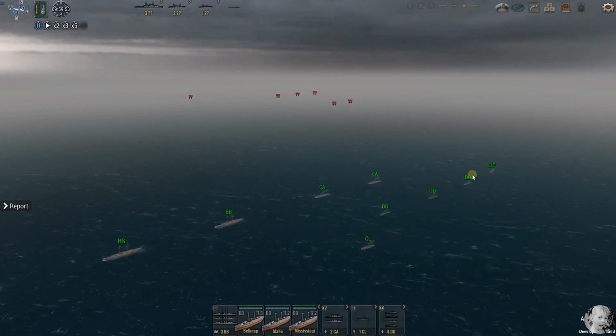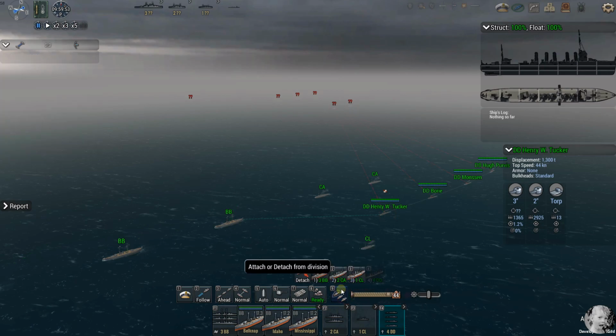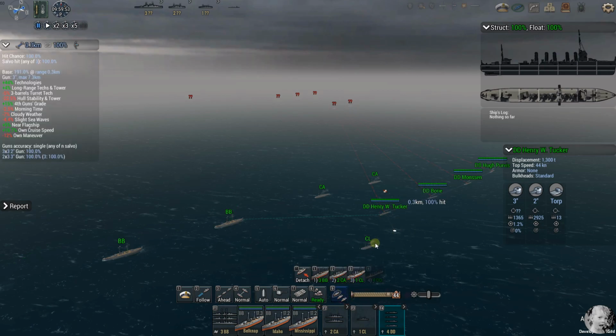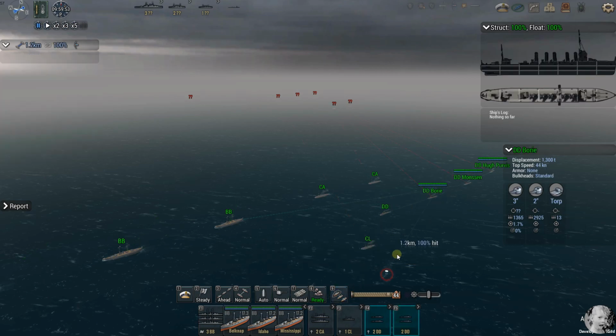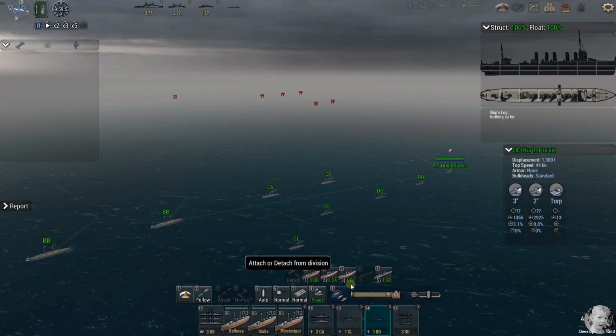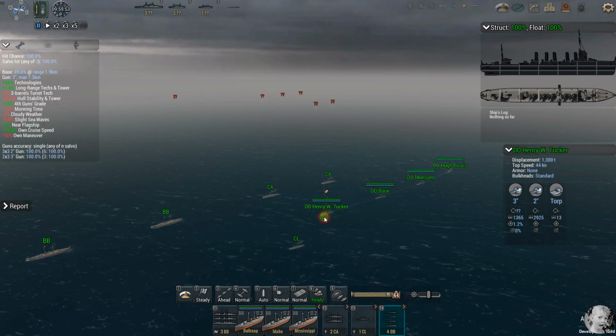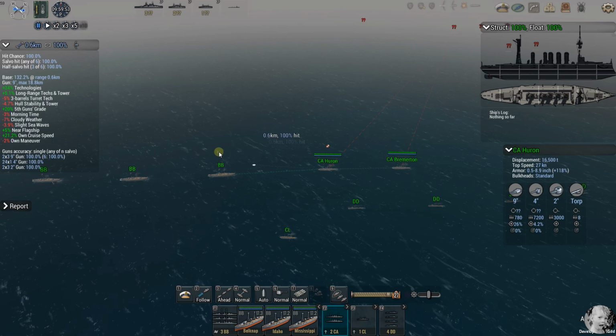All right, let's do some things. Detach. Attach to the one free destroyer. Attach to the two destroyers. And attach to the three destroyers. Well, I'm not going to put them on AI control just yet. These guys are good for 23 knots. These guys are good for 27. That's very nice.